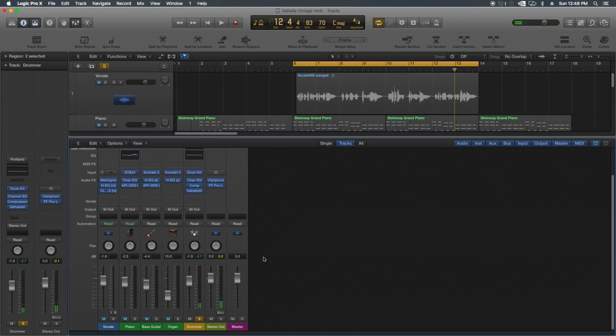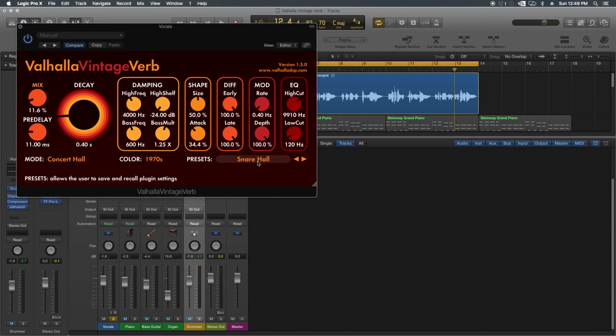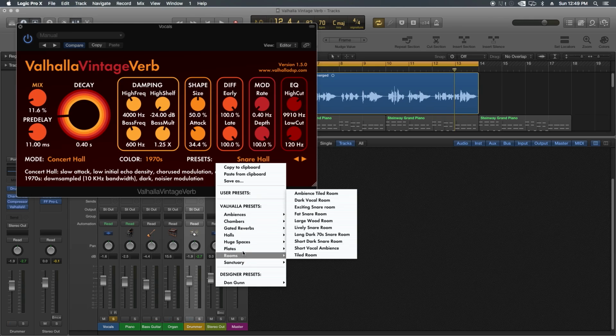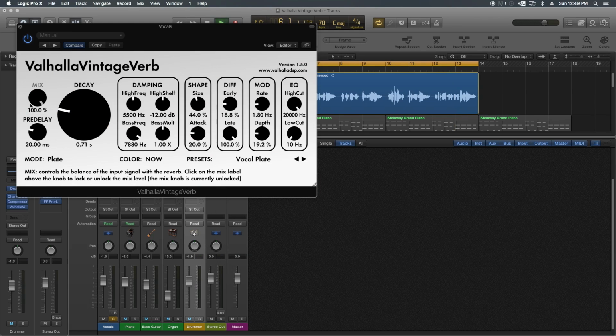Let's try this out on vocals. Just copy it over. I'm not going to use that same setting on the vocals, though. I'm probably going to use a much longer reverb tail. I'm going to use probably some sort of a plate. Let's go to plates. Let's try the vocal plate here and see what that sounds like.